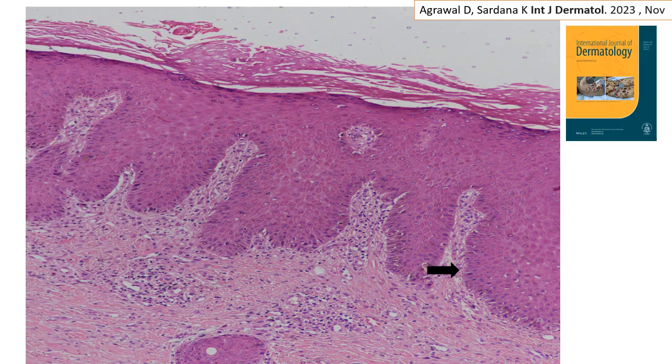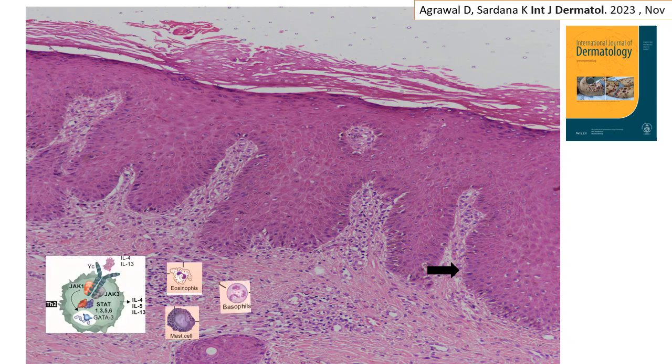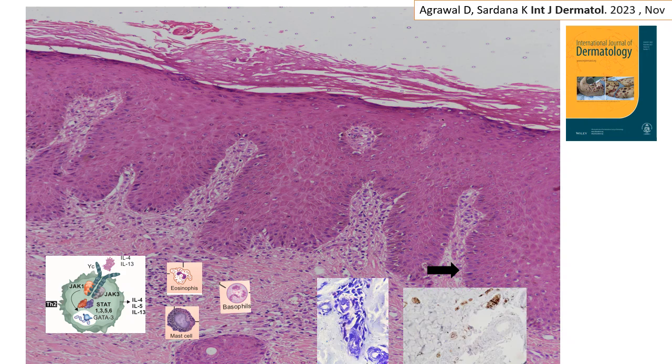And this is one of our papers published where we did a histopathological assessment, and the infiltrate that you see in the dermis is composed of lymphocytes and various other inflammatory cells. But we did this study to look at the nerve proliferation and the mast cell proliferation, and we found a marked S100 accentuation and mast cell activity in the dermis, which of course is a subsidiary step of the Th2 pathway. So let's understand now the Th2 pathway.